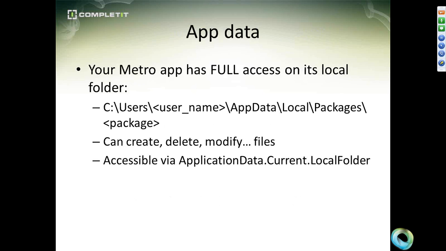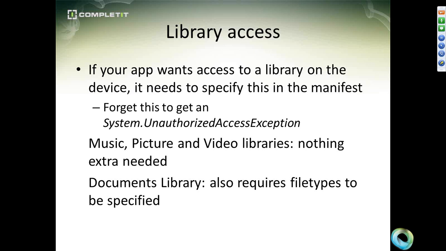So as mentioned, my Windows 8 app has full access on the local app data folder. So it can access any file that was created by the application in its own directory. We can delete files, we can create files, and so on and so forth. This is accessible via the ApplicationData.Current.LocalFolder. There I can create an image, read out that image, save settings. If I want to do that, I can do that manually by using some XML and storing objects and serializing and deserializing objects. I can do that all in that local data folder of my app. No one else can access that. No other application can access that.